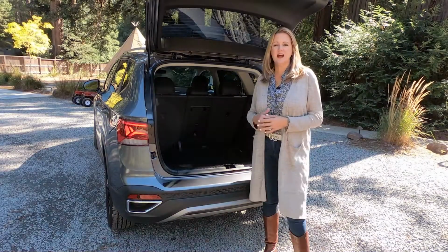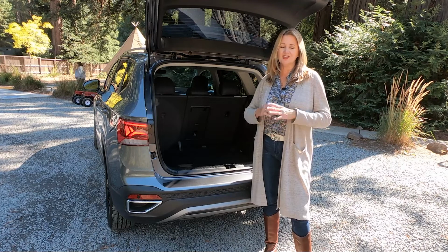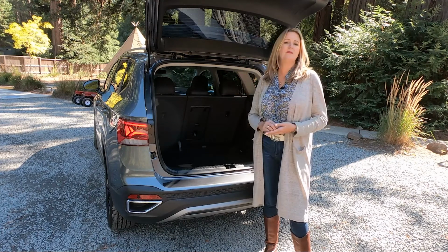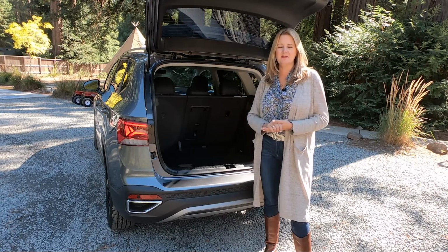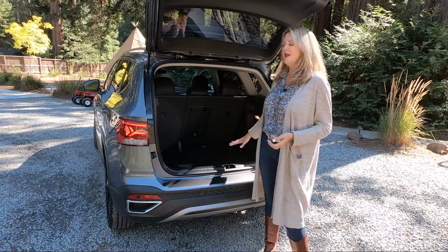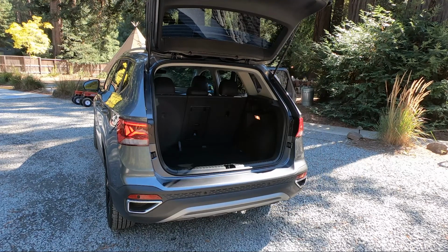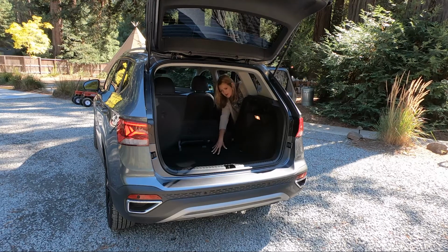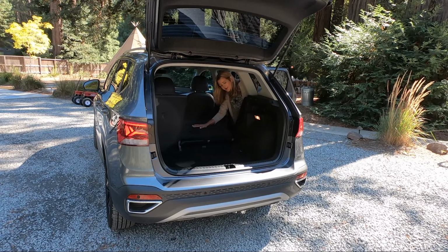As a compact SUV, it's not just small in size, it's also small in price. Starting price is about $23,000, all in with everything, around $33,000. And you get a lot for that. You get VW's top of the line driver information technology, the infotainment or the media system technology, and a few other things. But you also get a really ample cargo space, and you get seats that do this. With a pull of a tab, they fold right down, and you get a deeper cargo well here than you have here. So it's worth noting that there is a lip here that separates the cargo area, but you still have plenty of space for all the things that you need to carry.